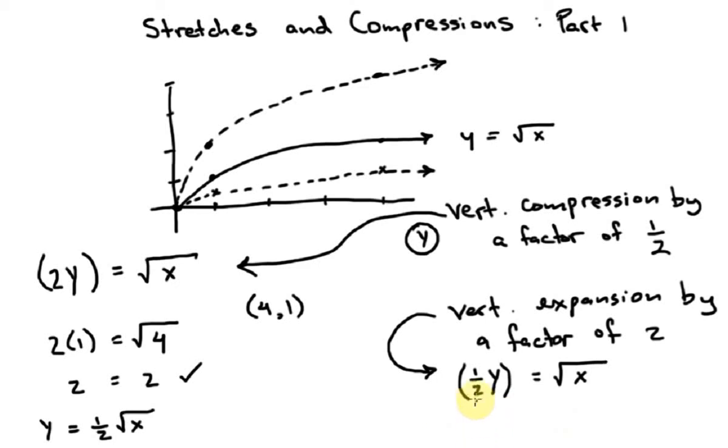The only other thing is that we might see it written explicitly, which means I would multiply both sides by 2, and so you sometimes see it written that way. Either way, that would cause a vertical expansion by a factor of 2. But yes, it's the reciprocal of the number in front of the y. In other words, here's the rule, and we're talking about vertical compressions or expansions. Whatever number you have in front of y is going to cause that effect.